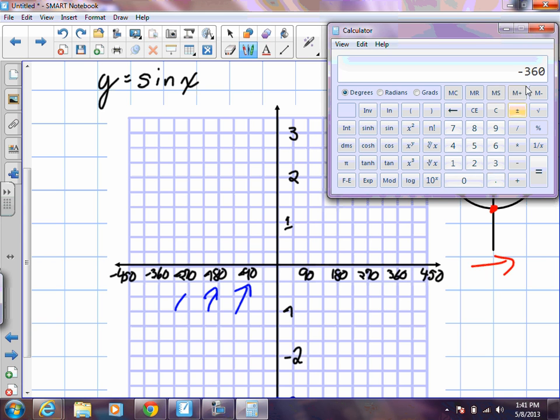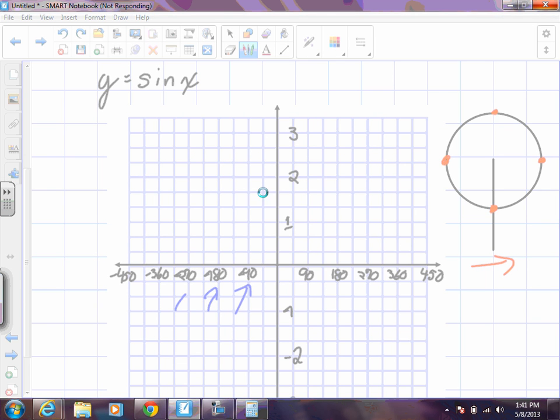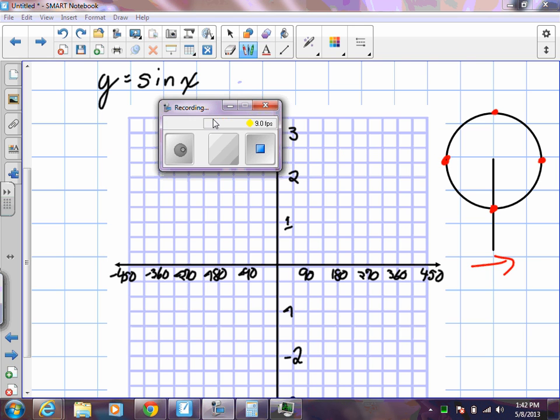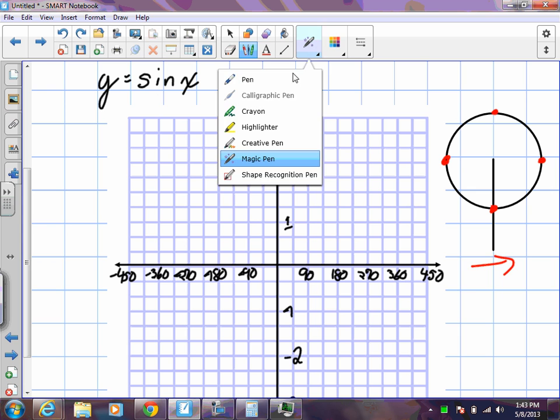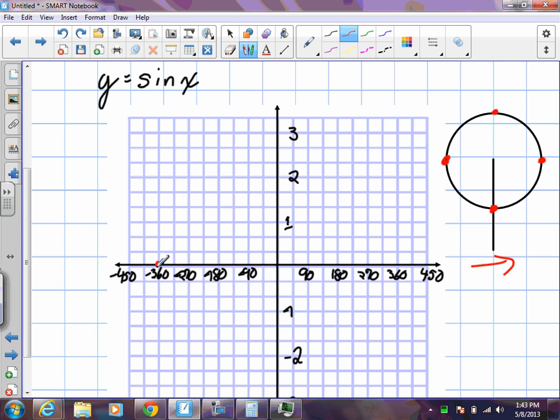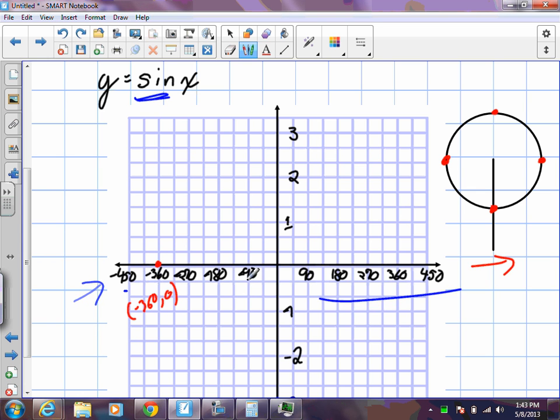So when x is negative 360, we put negative 360 in sine, we get 0. So our y-coordinate is 0. So like we said, negative 360 gives us a y value of 0. So this is a coordinate. One of our coordinates is negative 360 and 0. Now, I've chosen very big numbers here. I should address this. We're used to working with our trig because remember we use sine in trig in degrees. So think of these like they're being marked in degrees. So negative 360 degrees gives us a y value of 0.